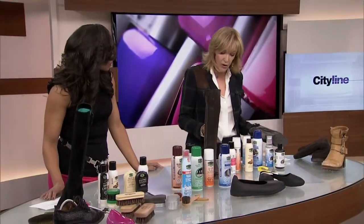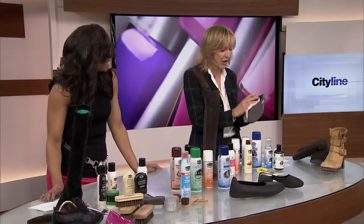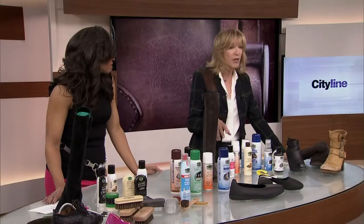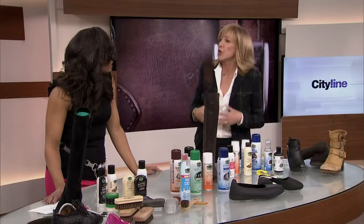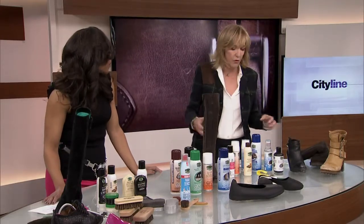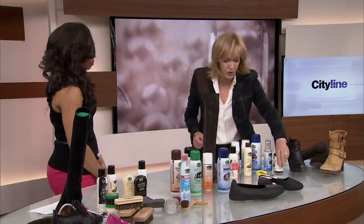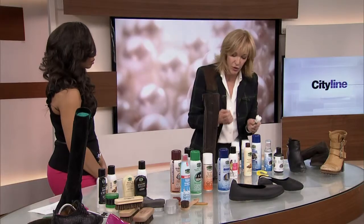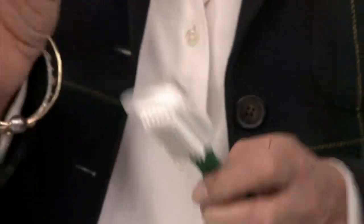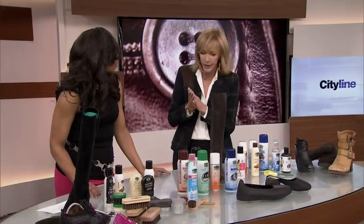After you've cleaned it — and these are Tracy's boots and they're really a mess — what you want to do then is put some lotion and nourish the leather, because once they get cracks they're ruined, it's over. So it's like your skin. You want to put in a good lotion, nurture it. And don't forget there are sometimes really ground-in types of dirt. There are wonderful brushes, especially for suede, because if you don't use the right brush for suede, you can actually take the nap right off the suede and ruin it.